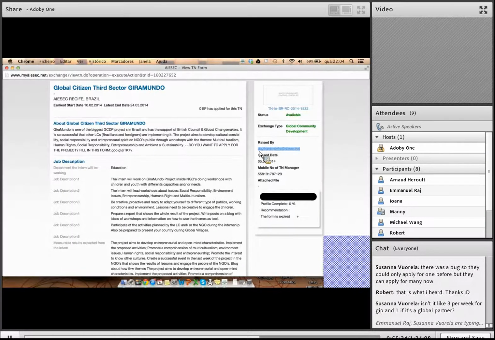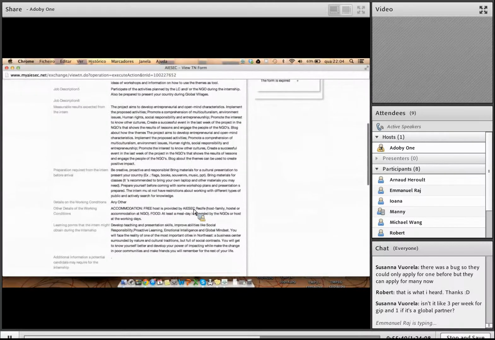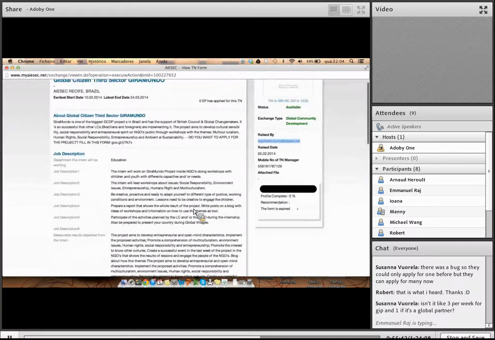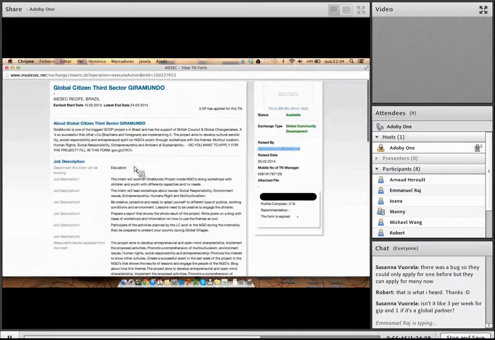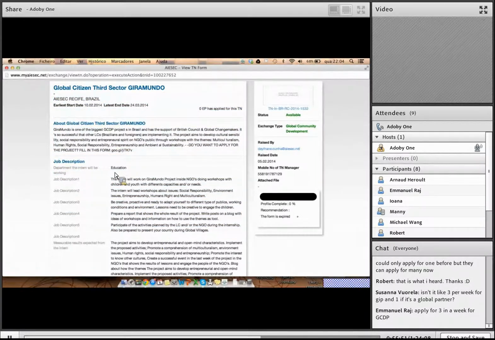Some forms also have apply here within the GP. Yes, GPs, exactly, and that is directly linking them to a web form. Exactly. Okay, so Francis is reminding me of something very important. Some of these TN forms have GEPs, but I also have some GCDPs. So some GPs, GIPs, and some GCDPs can have a built-in application form.